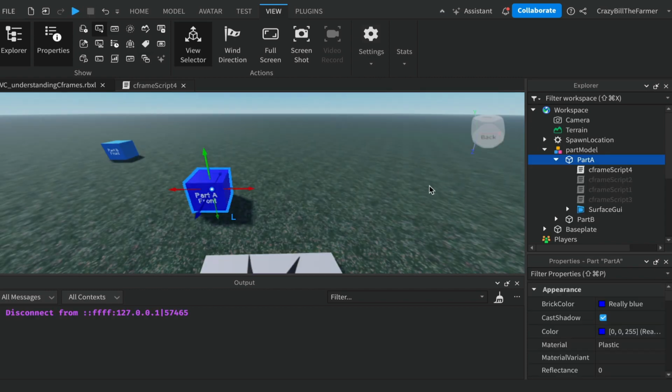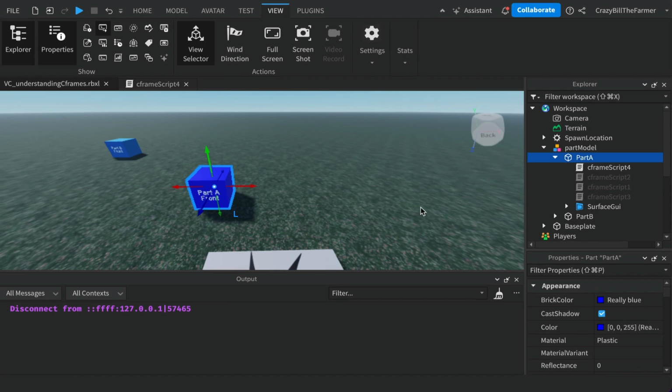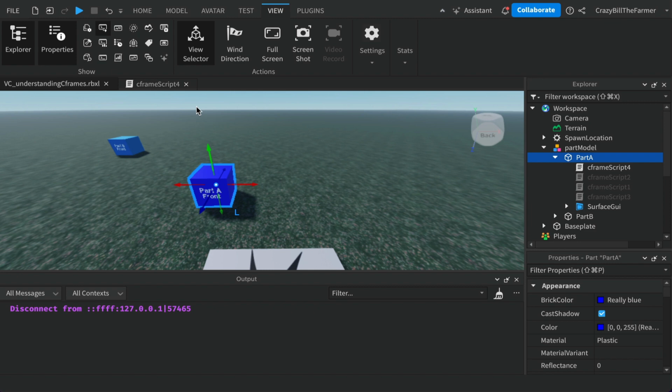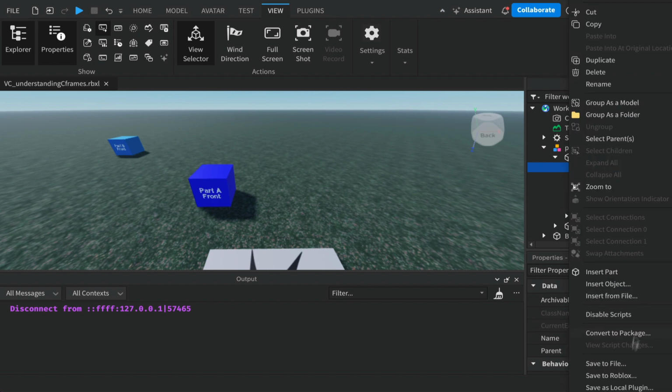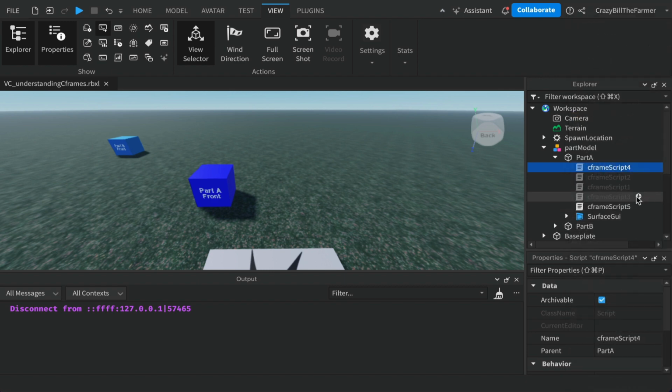Now there is one more that I'd like to do around offsets, but this is relative to parts in the workspace, which is slightly different. So we'll do that one next. Okay, we'll do one more, and what we'll do is just close script 4. However, we can duplicate this one. So right click on it and duplicate, and we'll change the one that was duplicated to say number 5, and come up to 4 then, and we will disable that one. So we should have 1, 2, 3, 4 all disabled.